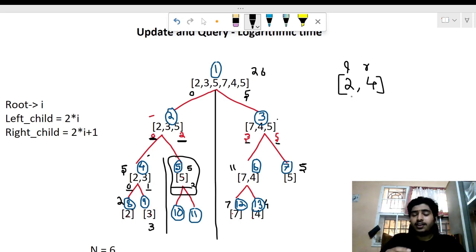Now, when we modify, I will take the length into consideration. If it has only one element below it, only one leaf node, then I'll add the update value only one time. Here the increment value is 2, so we have to increment all the values by 2. So let it be as it is. Now let's come to the right subtree. Here we can notice that the starting and ending is 3 comma 5, which is completely overlapping with the range of 2 comma 4.